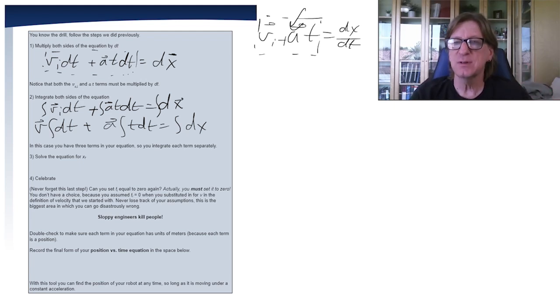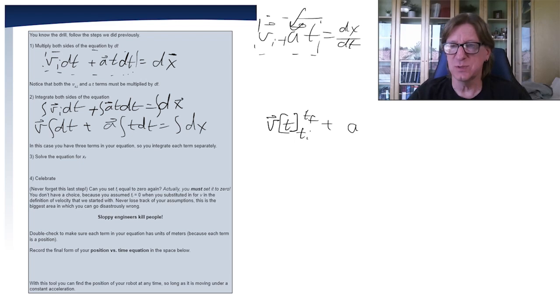All right, taking the integral of this is fairly straightforward. The first term here and the term on the right-hand side, I've just got the integral of the differential, which remember is just whatever I'm taking that differential of. So I get vi t evaluated from ti to tf. Actually, I'm going to want to put this below the camera view here, so let's move it down a little bit. So I've got vi times t evaluated from ti to tf plus a.